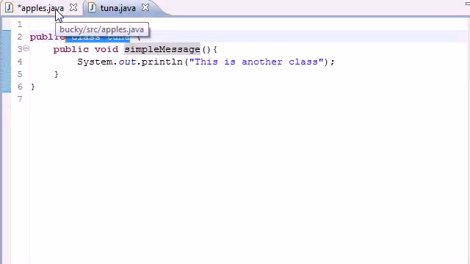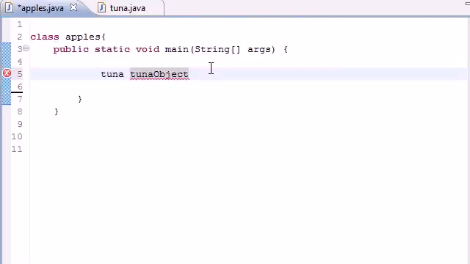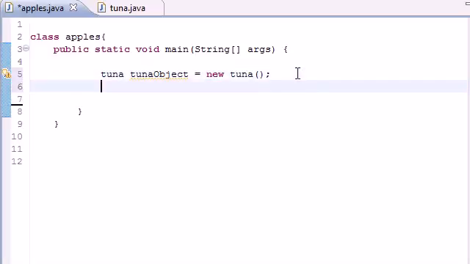If you didn't create an object and you had like 5 classes, it wouldn't know what class you were talking about. So that's why we need an object. We're saying we have this object because we want to use something from the tuna class. And of course, you need to set it equal to something. You always set it equal to new and the class name with empty parameters for now. So now we have an object called tuna object that we can use to get anything we want from this tuna class that we just built.